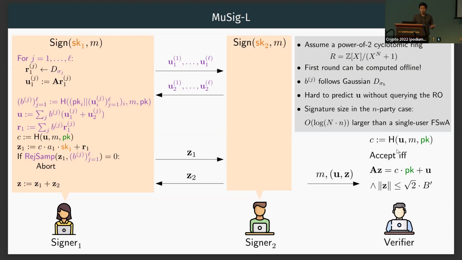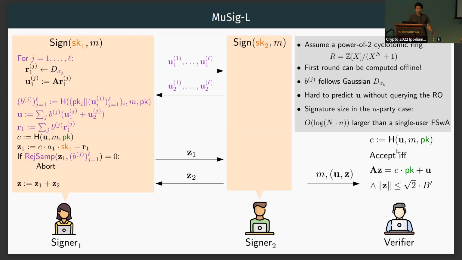If you're familiar with MUSIC2, DWMS, or Frost, the discrete log-based schemes, you probably see a lot of similarities here. But there's one important difference. This random coefficient B actually follows a Gaussian. The reason why B follows a Gaussian is going to be clear when I give an overview of the security proof. Basically, thanks to this random linear combination, it's difficult to predict the resulting U value that is going to be hashed when you apply Fiat-Shamir. And this essentially prevents a concurrent attack.